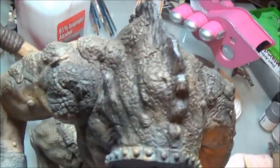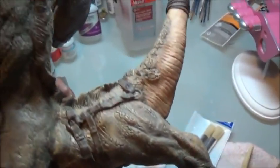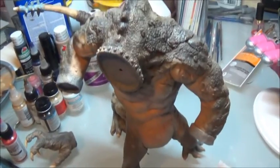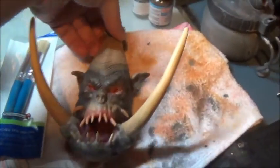As you'll see, I'm starting to get some interesting stuff going on the skin. Lots of layers and levels of color coming out. There's a face only a mother could love.